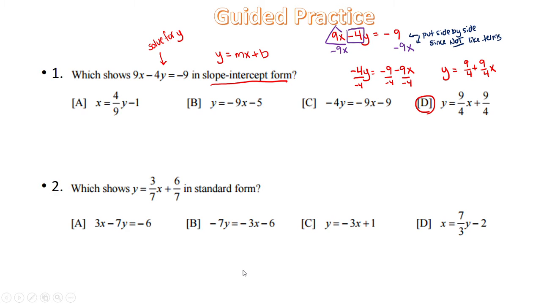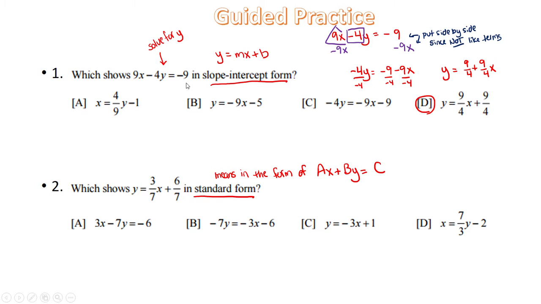Something else for today: we're going to write this equation in standard form. The easiest way to do this is first to know what standard form means. Standard form means that both my x and my y are on the left side of the equation and they're equal to a number. Kind of just like number 1. Before we even solved that for y, both my x and my y were on the left-hand side and they were equal to a number.